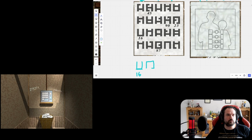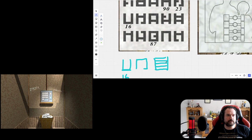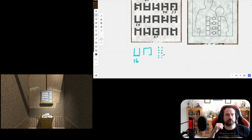Do you know what, though? There's 1, there's 2, 3, 4, 5. Yeah, there's 5 lines that can be being used. Right, so the sides are always used, then there's 5 lines that can be used. And it appears you've got resolution of 2 on them. So we could redraw this to be instead 1, 2, 3, 4, 5, 6, 7, 8, 9, 10. We could redraw these numbers to be dots like this, couldn't we? Right? Where 16 is equal to 2 dots at the bottom.